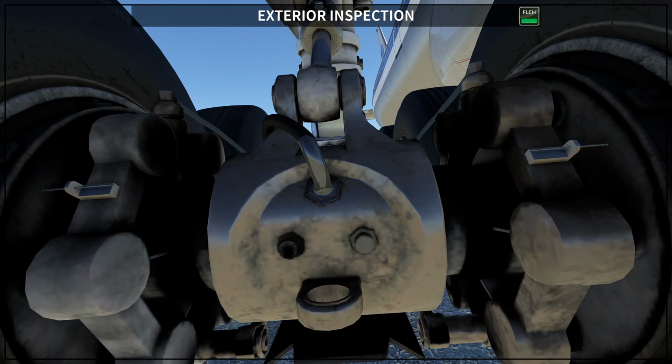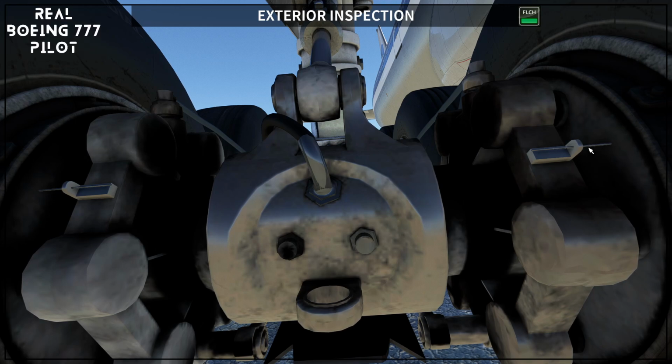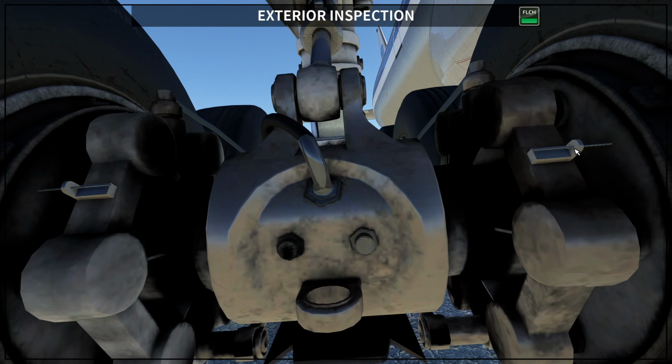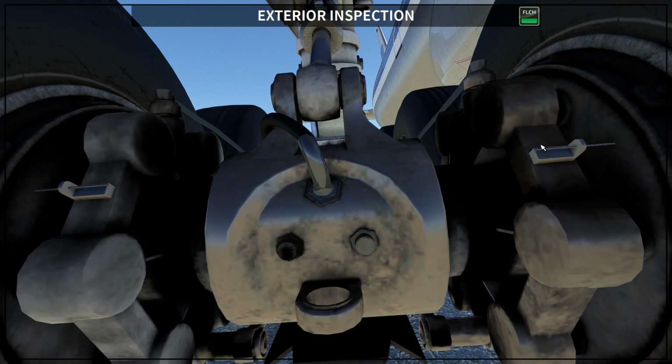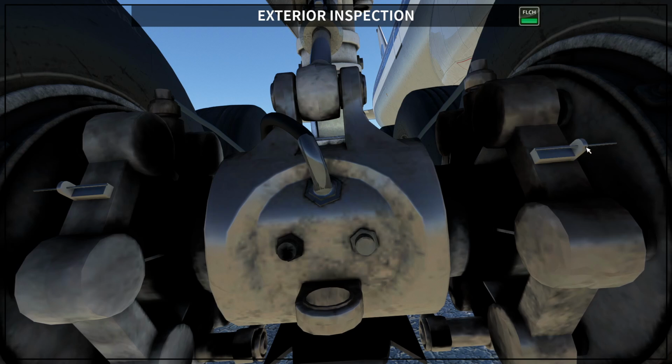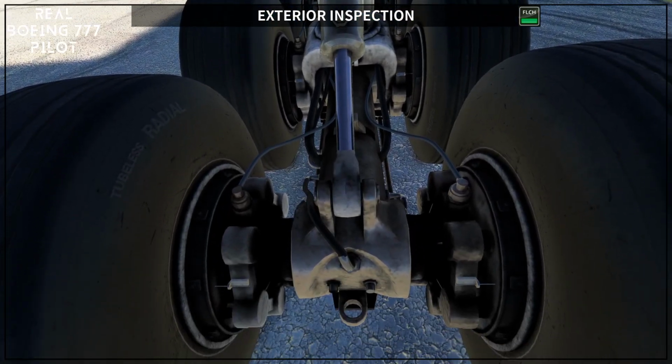Okay, this is the time that the pilots report the brakes to the maintenance, and then the maintenance is going to check the maintenance manual, and usually you can do another 5 to 8 flights, okay, when they are completely flushed with this indication. Okay, so here it's a lot. It will take a long time for the brakes to wear, and then you are going to see that these pins are reducing. It's actually because the brakes are further away from the indication, and then once they reach the indication, this is the time for the maintenance to change the brakes. Okay, so you are going to check for all the brakes.